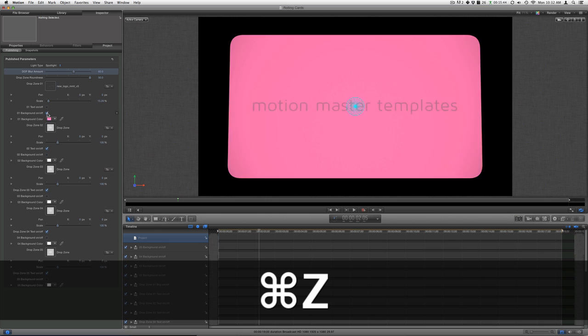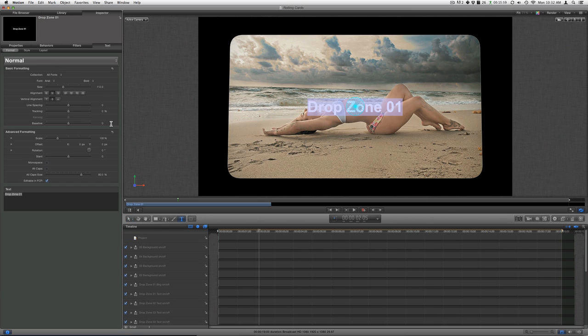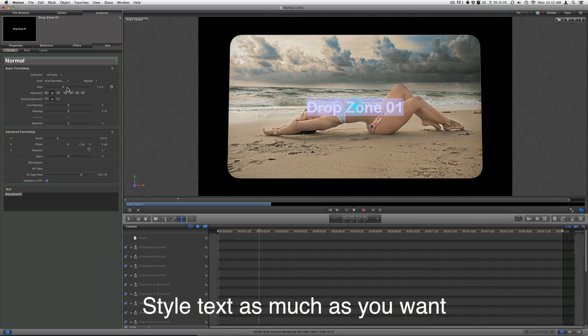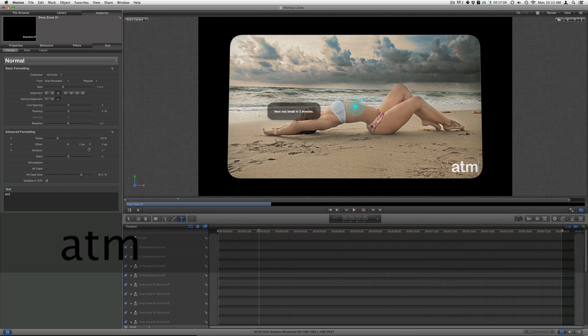I will now undo and go back to the photograph. If you want to adjust this text, all you need to do is double click on the text, and then you will see your text parameters on the left hand side. You can adjust the fonts, you can adjust the type of font, the size, you can adjust the alignment. So if I want this to be on the right hand side, and you can also adjust your vertical alignment. You can also adjust how far off the baseline you want, and then just fill in your text.